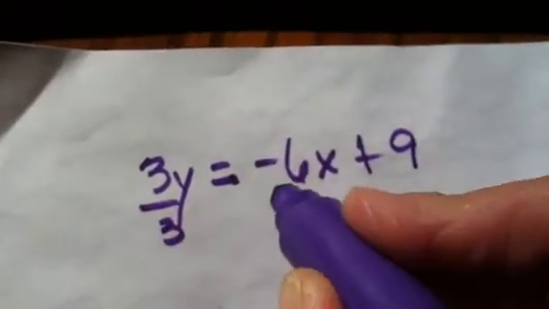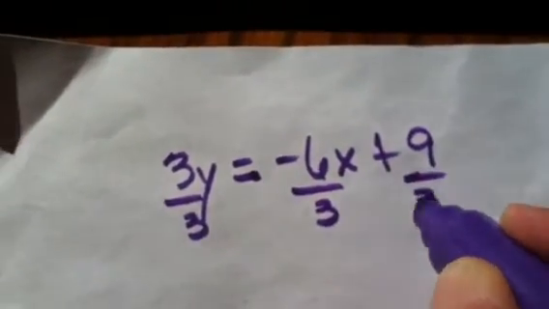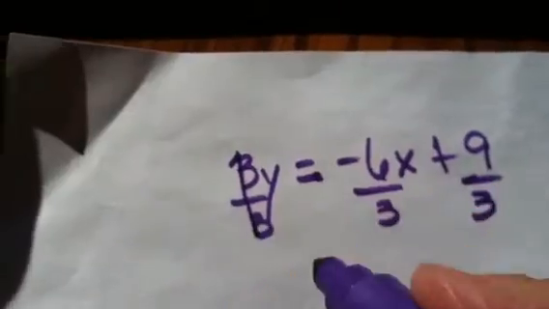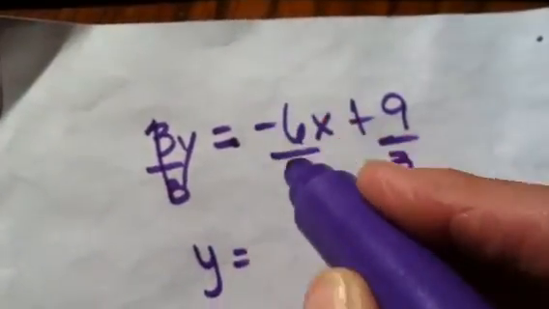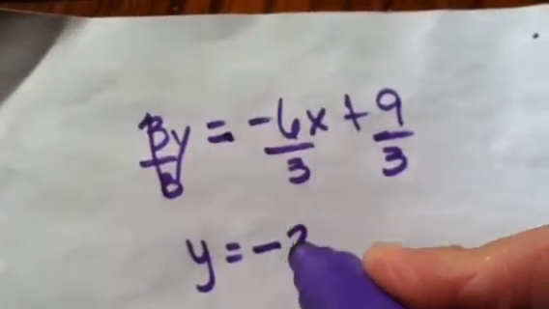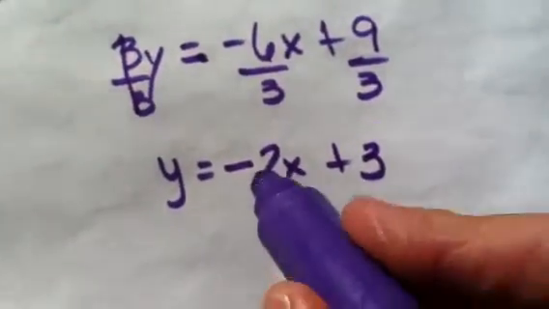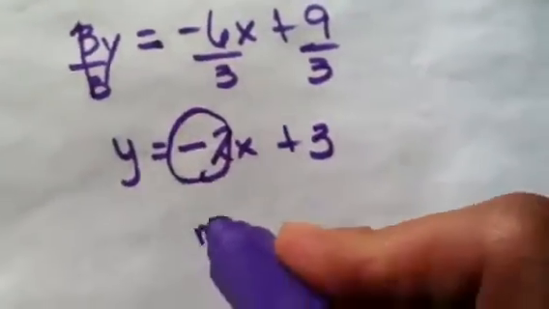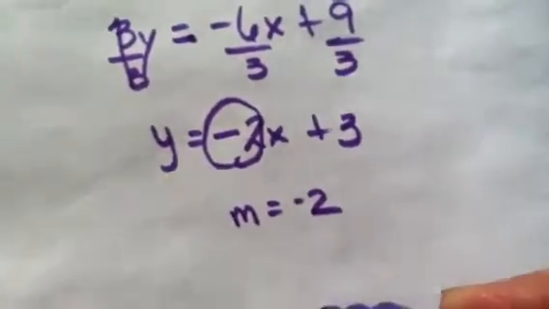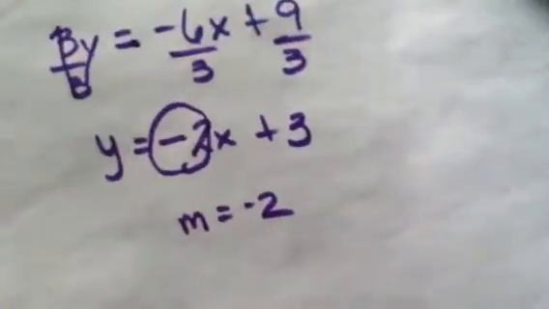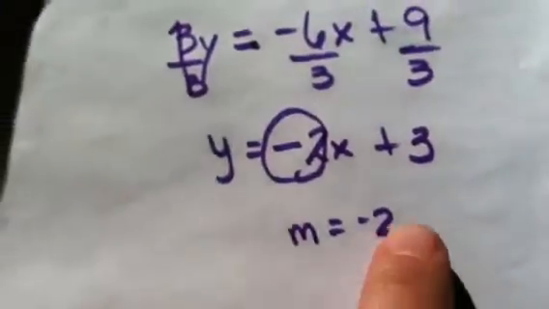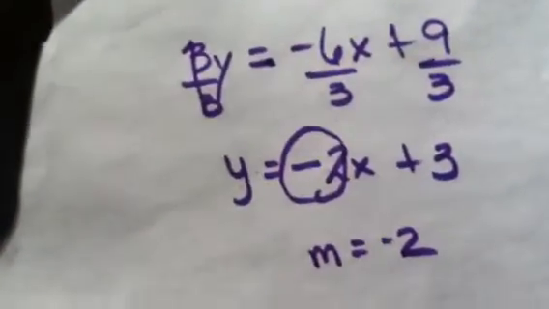If you notice, if you divide everything by 3, okay, 3's cancel. Negative divided by positive is negative, so you get a negative 2x plus 3. Okay, so it asked me the slope. Notice the slope here. My slope right here is negative 2. And the question is, what will the slope of the line parallel to that be? Well, same slope, negative 2.